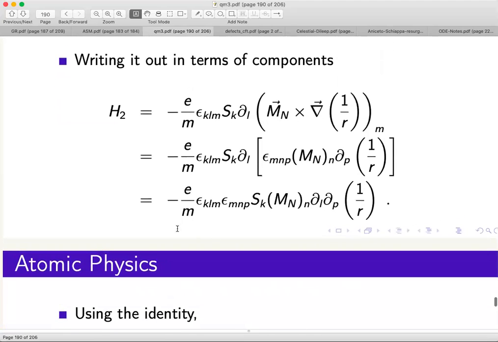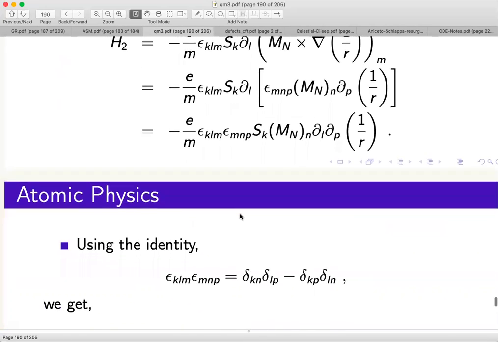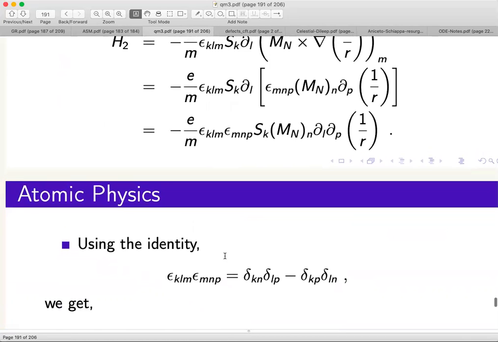Okay. So first thing that we will do is manipulate these two epsilons. These two epsilons have one index common, namely m. That means there is an epsilon tensor identity which will tell you that this K, L, N, P must be related to each other in a particular fashion, and that is this identity: epsilon KLM, epsilon MNP is delta KN delta LP minus delta KP delta LN. Okay, that is the relation. So what we'll do is replace these products of two epsilons by these two deltas and subtraction of the terms.